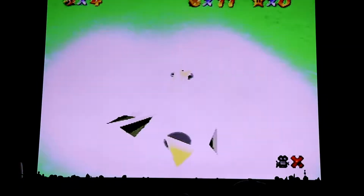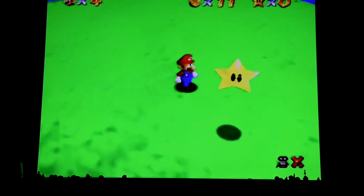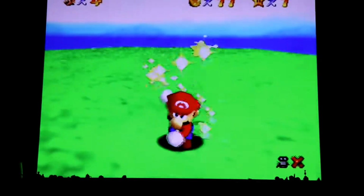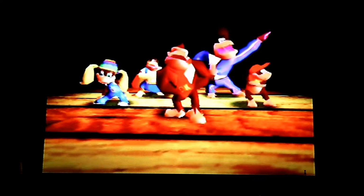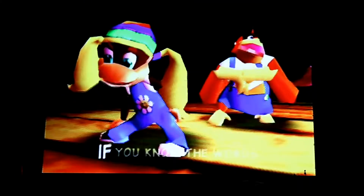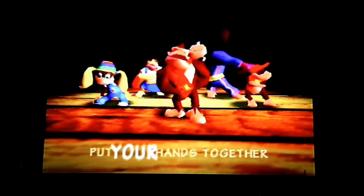Bringing back a lot of memories when I played this for the first time in a couple of years. And I don't think you can have Donkey Kong 64 without the donkey rap, so I added that in there. I thought you guys would like that.